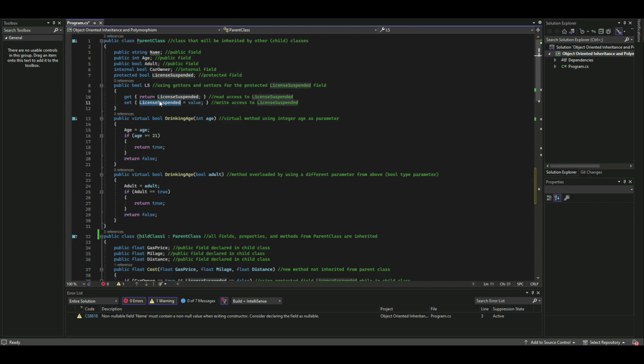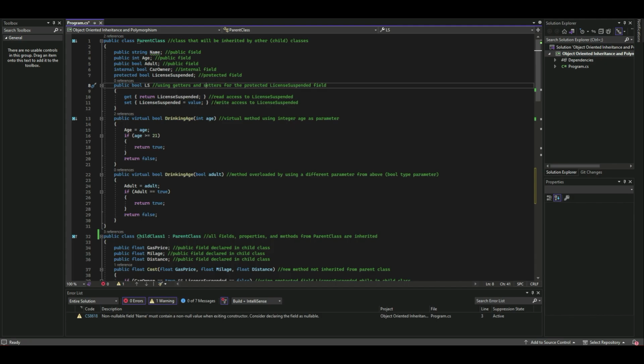Then the set is just giving the license suspended the value of whatever I give ls. So when you use get and set like this, it is essentially like making the license suspended field here public, because this will just return the license suspended or set the value of the license suspended, which are the two things you can do with it.